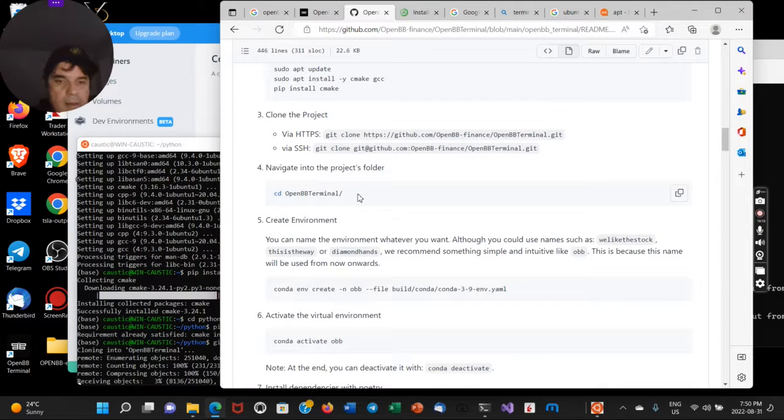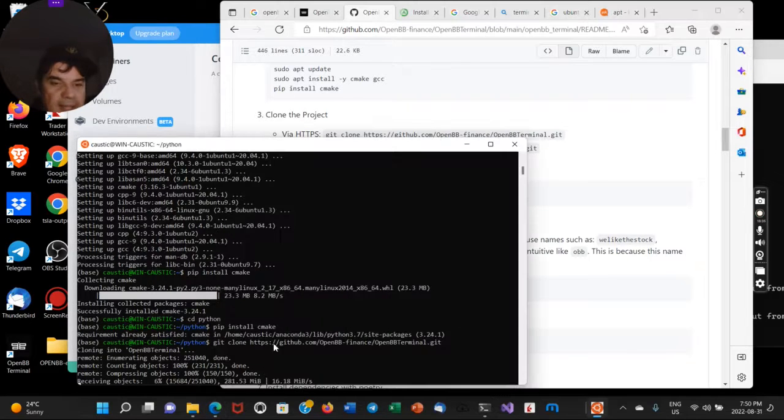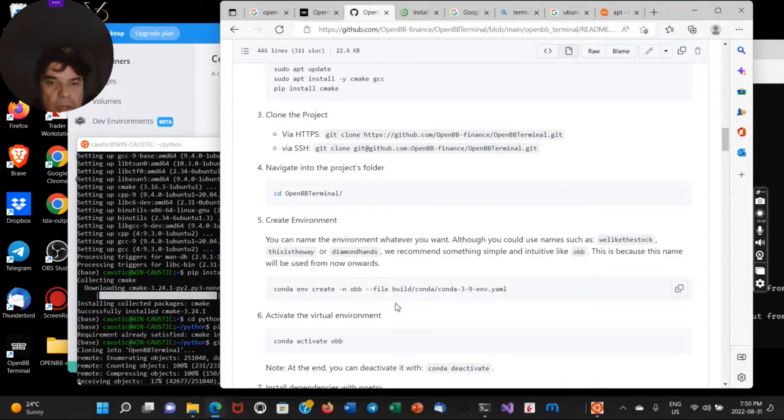So now we go to here. But what I worry about is activating this virtual environment. I didn't see that command in Conda, because it's Conda, right? Okay, this takes a while. So we're going to name the environment OBB as they suggest.